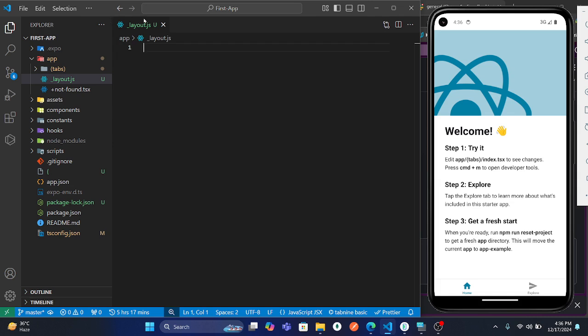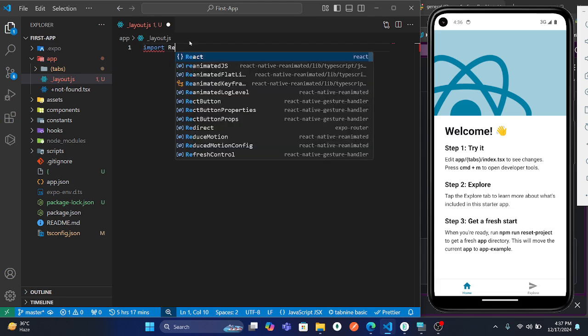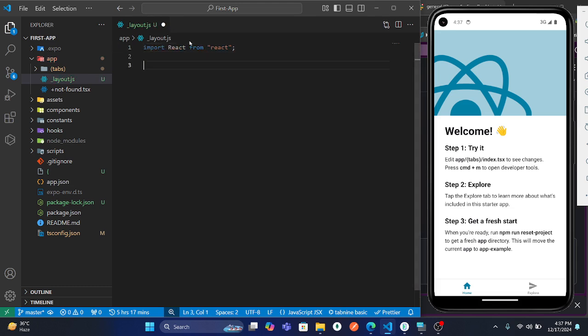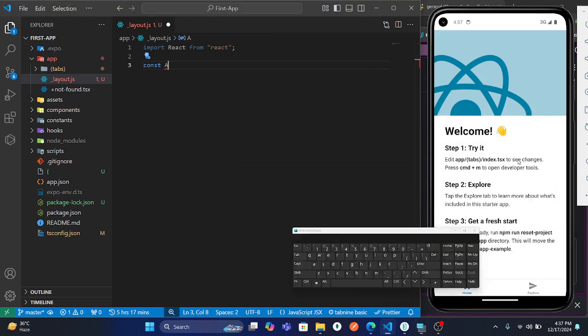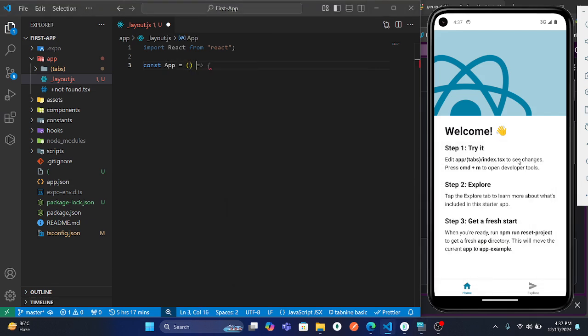One thing I explained the other day is that first you need to import React from React, then write const app is equal to this is a function, export default app, return.